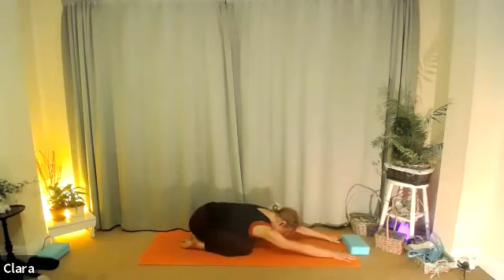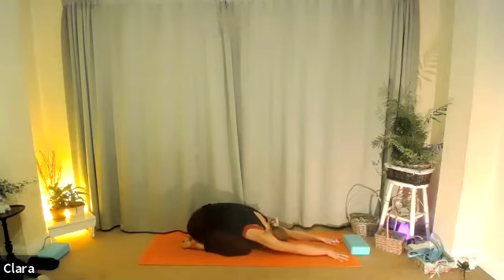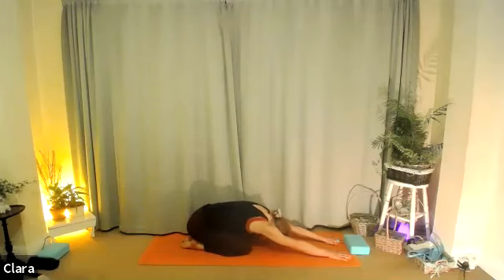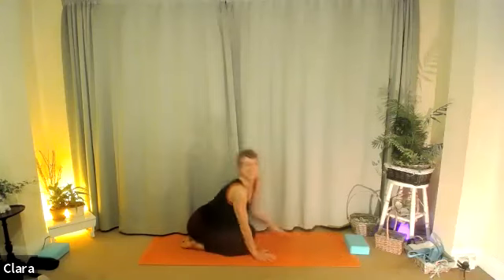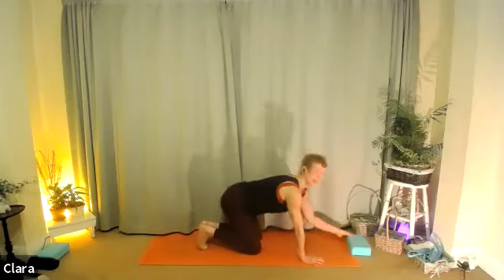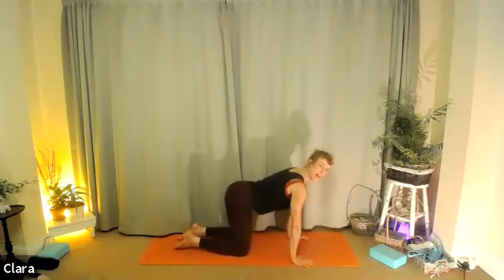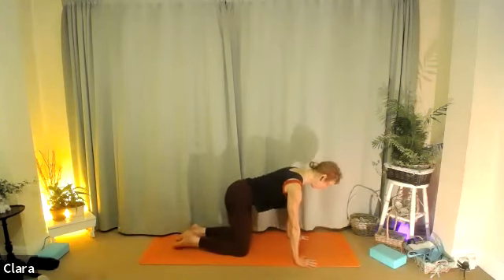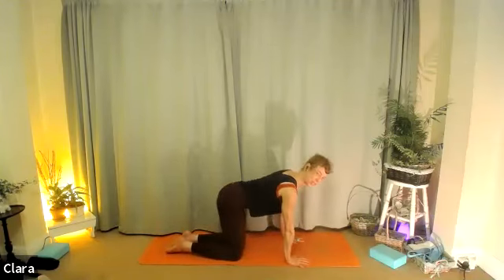Breathe in. As you breathe out, see if you can squeeze your stomach in, push your hands lower away to sink your hip back. One more breath here. Breathe in, and breathe out. When you're ready, come onto your hands and knees, pushing the floor away. Make sure you're not sinking — always pushing the floor away, and with the stomach, not arching and not holding your core. Keep your natural arch but hold the stomach back. Same with the neck: it's not dropping, it's more back in space and you're looking down.